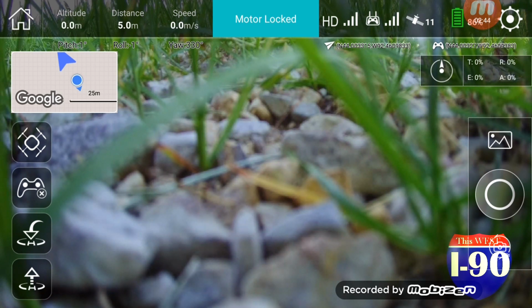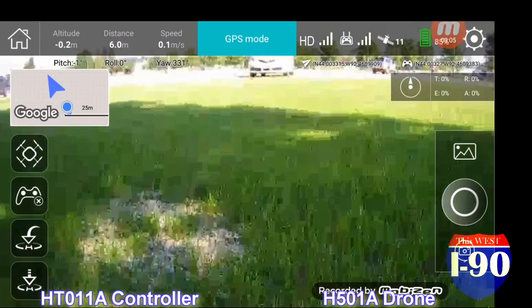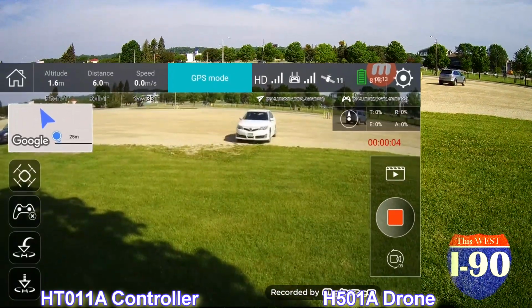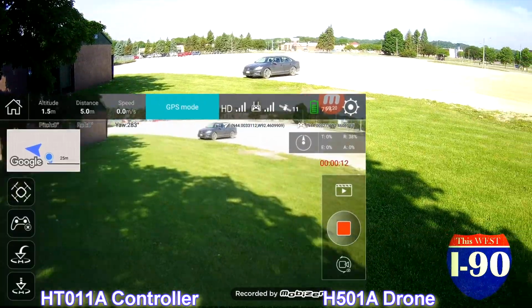And I'm going to go ahead and take off with the app. Well, let me do it with the controller to make sure that everything's functioning properly. Oh, yep, everything's functioning properly. All right, the motor started. Go ahead and hit record. Look at that. Look at that. Totally different drone. Operating perfectly. Yep, so this drone is mostly for this controller.